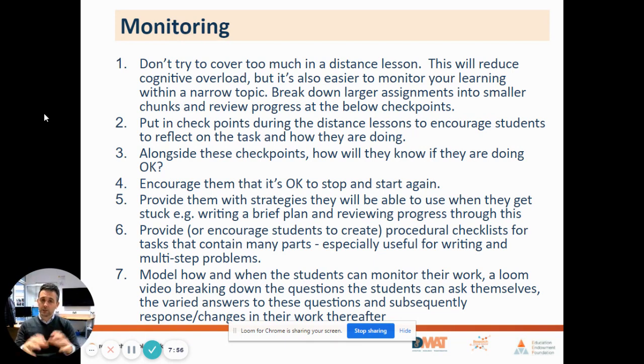Number 6, procedural checklists. So within this lesson, you're going to need to be able to do these 4 things really well. Okay, just rate yourself at how good you are at them, and that will help you with the lesson. And number 7, model how they can monitor their work. So show yourself doing some work and then thinking, oh, I've got a bit stuck there, or that was good. And the reason I know that is good is because, or even better, if you can show how a student has monitored their own learning, maybe showing where they've crossed stuff out and tried it again.